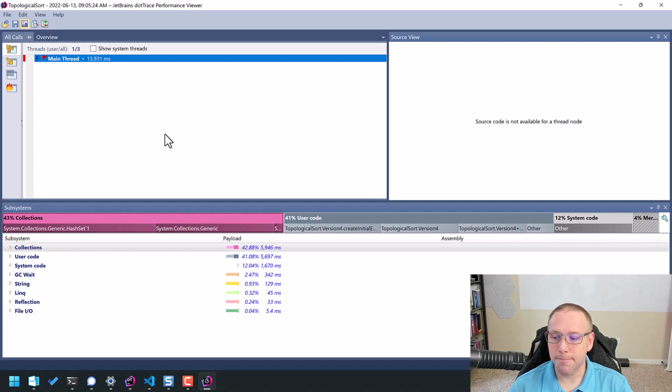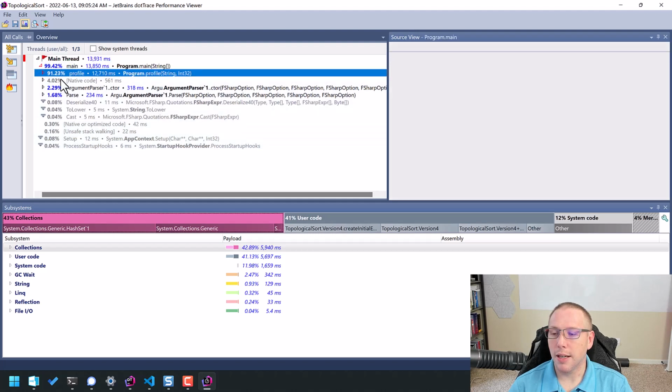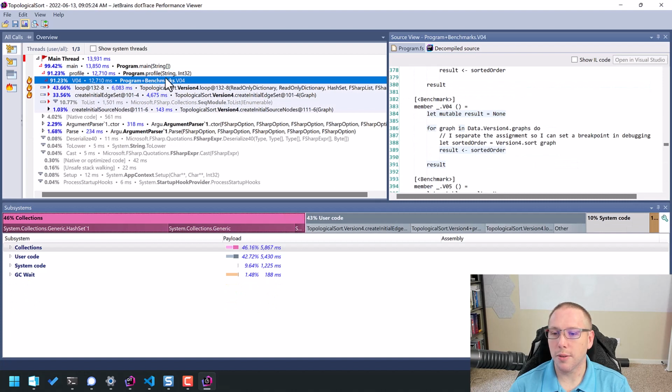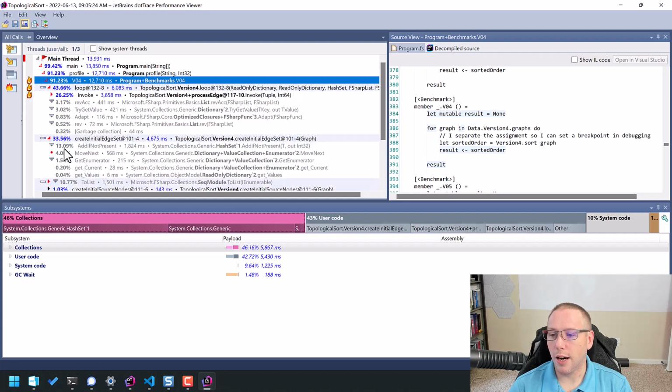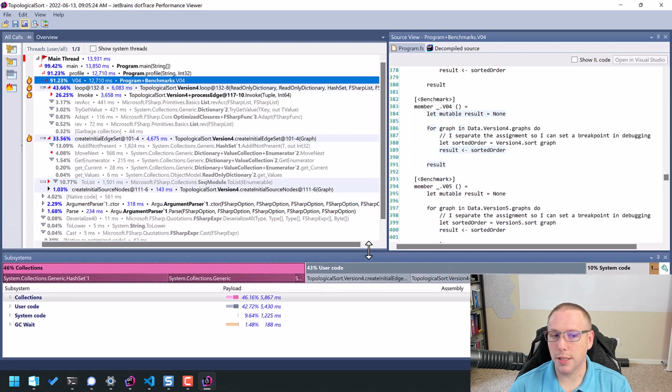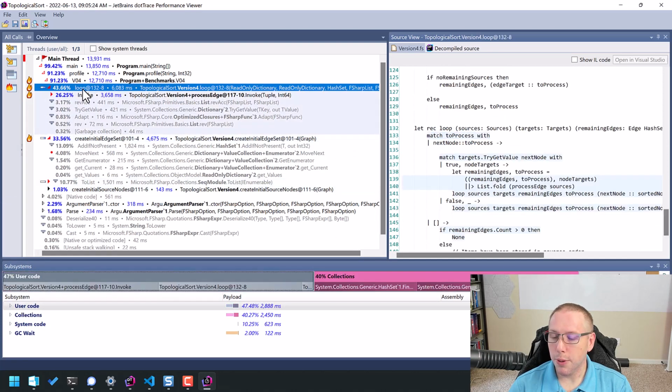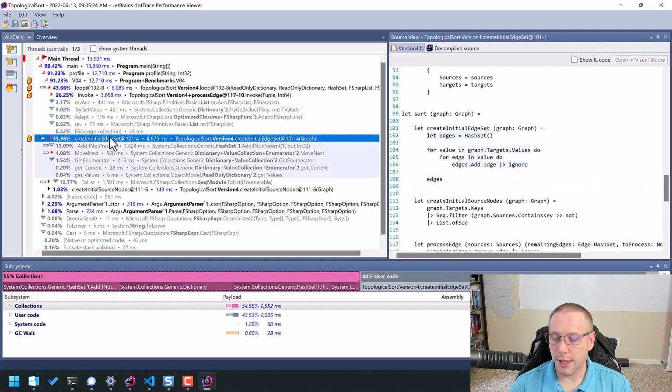The screen comes up, and the first thing I do is zoom into the main method. I then look at profile and I see it's running our method v4, which corresponds to the 4th version of this algorithm that we've created. We see it's taking 91% of the time, which is expected, since it wouldn't be 100% because there's startup code that has to run. Inside of it, the first thing I do is look to see if there's any particularly hot method or function that's taking most of the time. I see here the loop, and the create initial edge set.